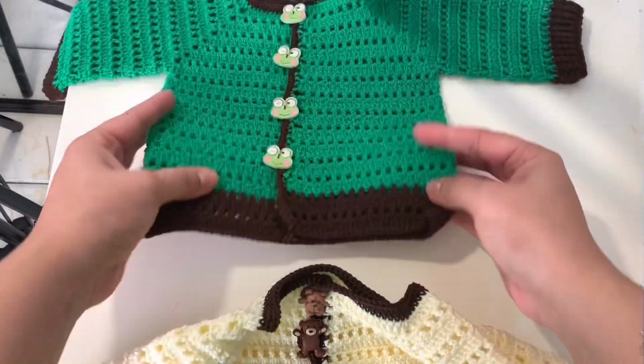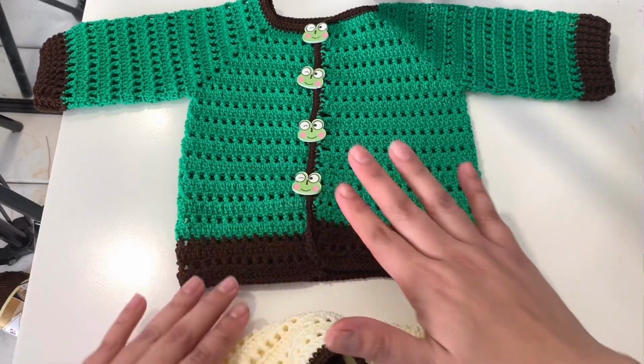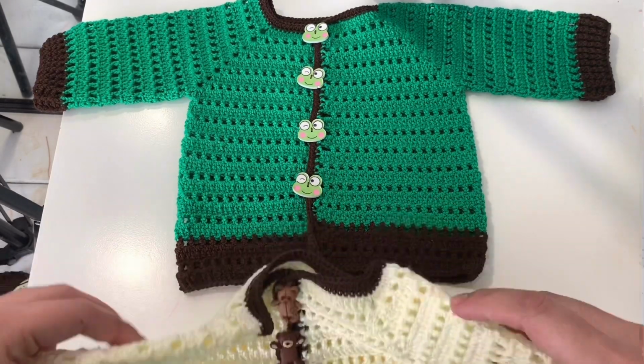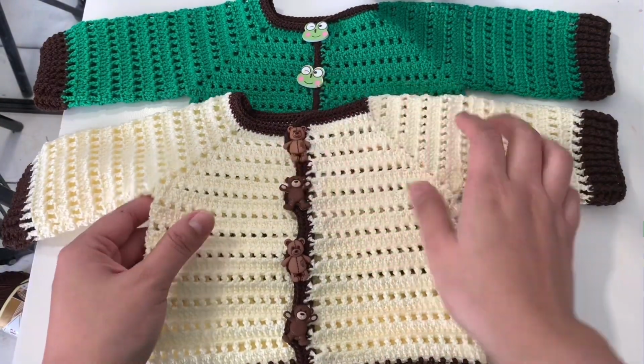But you can make them in any color. It's a unisex sweater. I made this one green with brown, and cream with brown with the bears, and this one is with the frog.